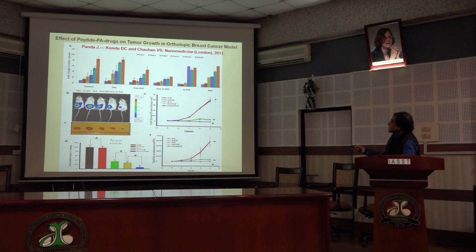This is the work done in collaboration with V.S. Chauhan; the paper came out at that time in Nanomedicine. The girl who worked on it has now become a scientist at NIST Mohali. In the animal model studies done in our laboratory, when doxorubicin is tagged with Dr. Chauhan's peptide called R delta F, which is further tagged with folate, it shows fairly good anti-cancer activity, which is the last mouse you can see, as compared to free drug alone or free peptide alone. So this has been tested in our laboratory.